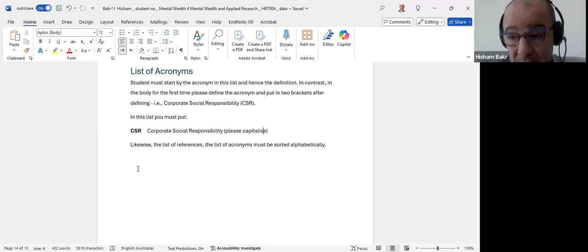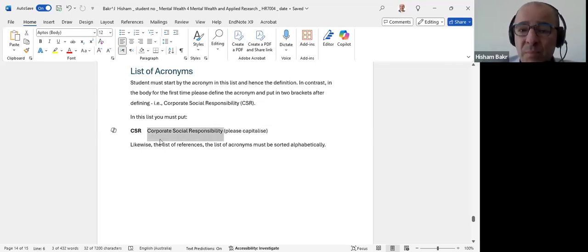What is capitalizing? I referred to the headings and subheadings and didn't explain in detail. Capitalizing means if I'm writing a heading, for example, corporate social responsibility, the C in corporate must be capital, the S in social must be capital, and the R in responsibility must be capital.